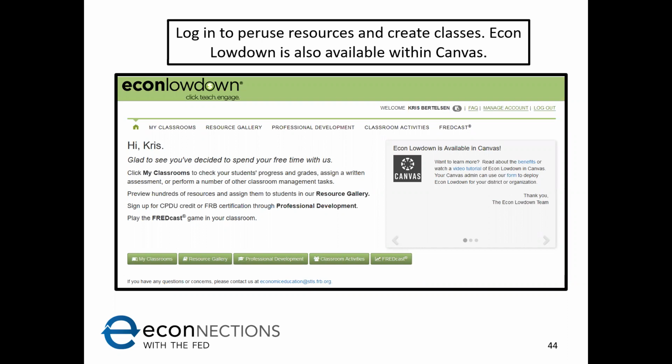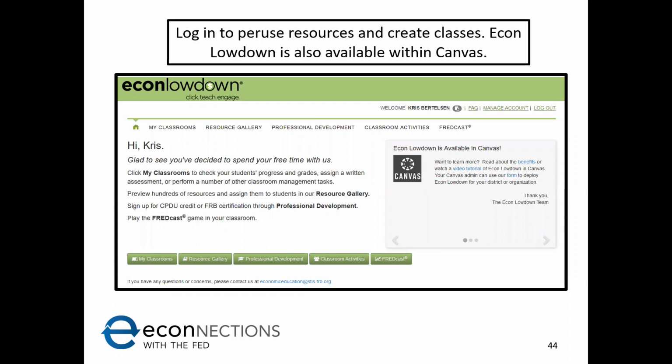One thing I do want to say before I forget is that, like Todd pointed out, we have a lot of resources from around the Federal Reserve System within our portal, and you can access all of those through the resource gallery. And I'm just going to name some of the banks here because I like to make sure that I do so, and hopefully I don't miss any.